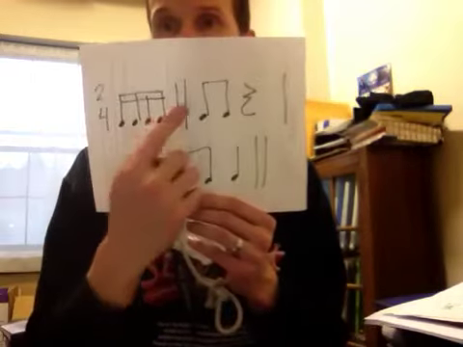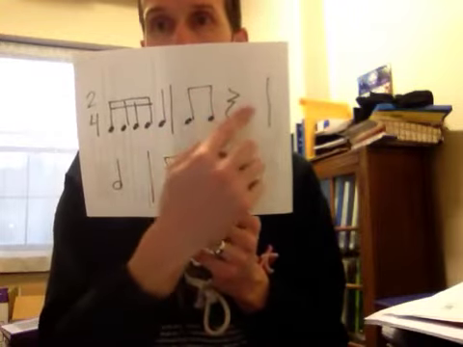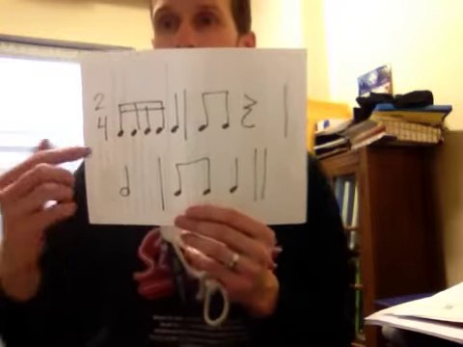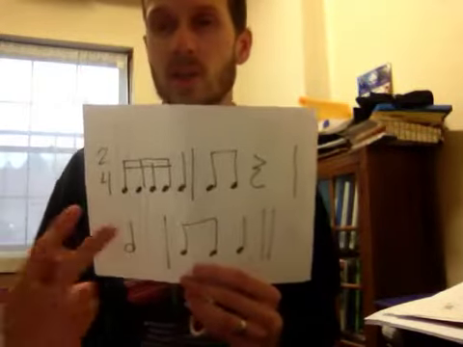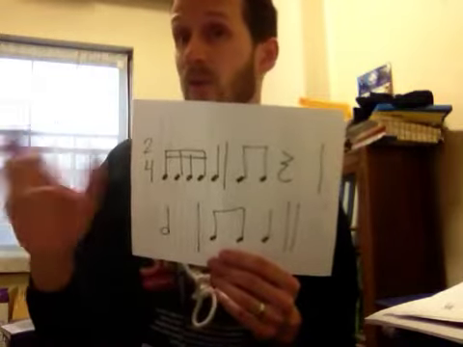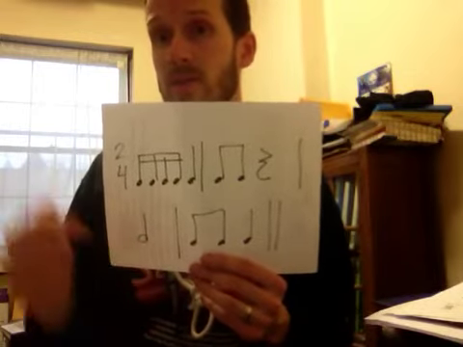Then it talks about bar lines, which again, this is a bar line. This is a bar line. It talks about measures. That's between 2 bar lines. And then it asks you to create some music. So again, make sure you have 2 beats in each measure. So if you have 2 notes, that will fill up each measure. Except if you use this one. If you use this one, then you need to make sure that you only have 1, because that is worth 2 beats. Okay?